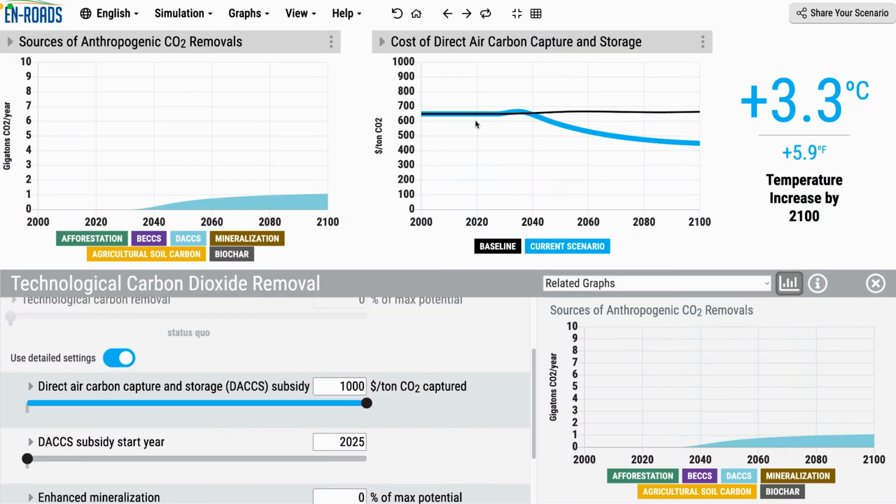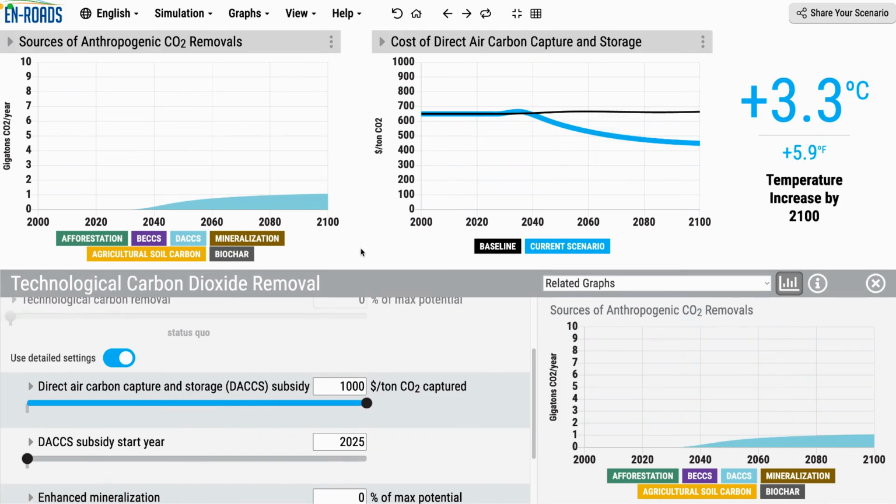You can see over here, here's the price, and you can see that the price is coming down due to the progress ratio and the learning curve, but is not coming down as much as it would need to get a whole lot more growth. One little thing to notice is a little bump there. That's because of the large amount of energy use from DACCS, increasing energy prices a little bit and making DACCS a little more expensive before the learning curve effect kicks in and it gets much cheaper.